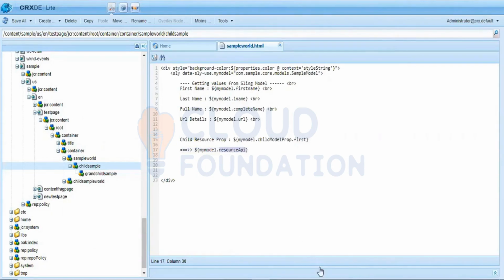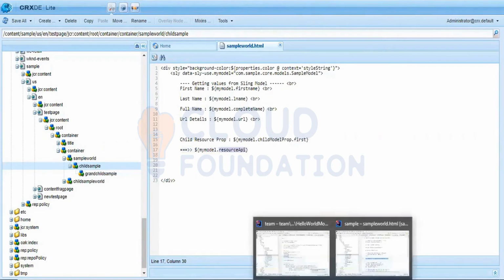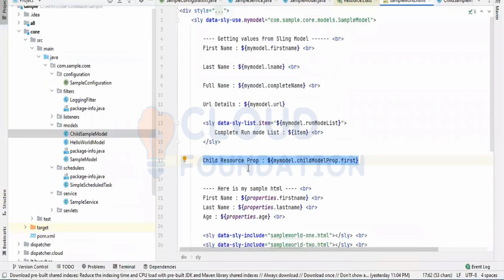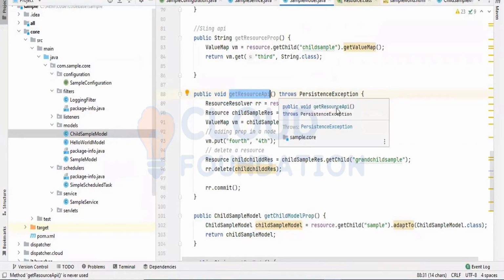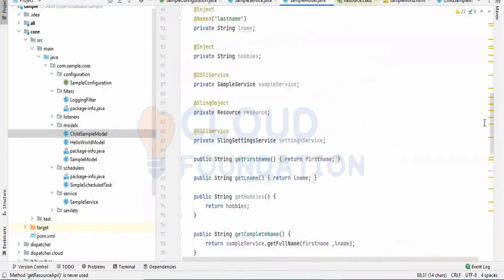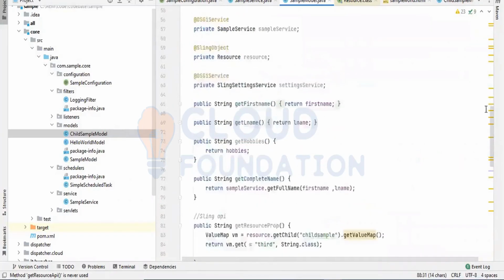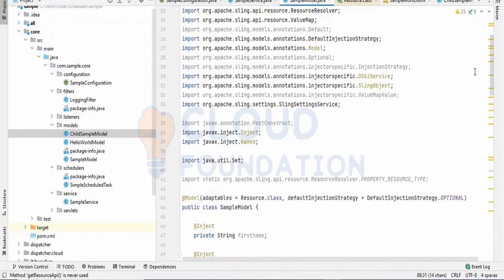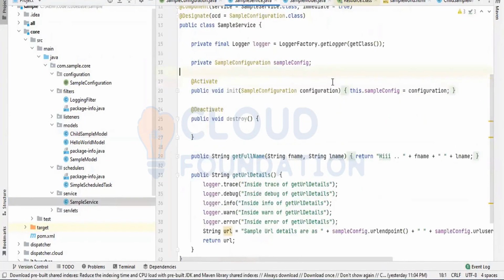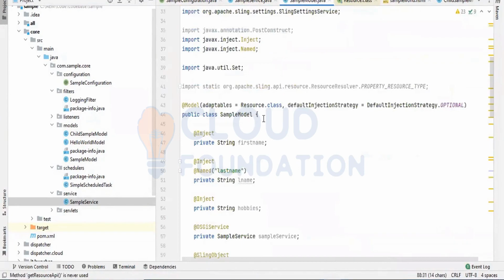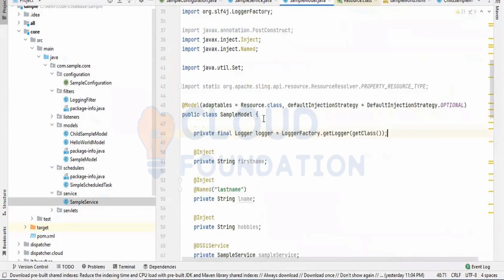Let's put a debugger over here. Sorry, logger.debug. Let's see if I am using the debugger. Let's use it like this. Put it over here.